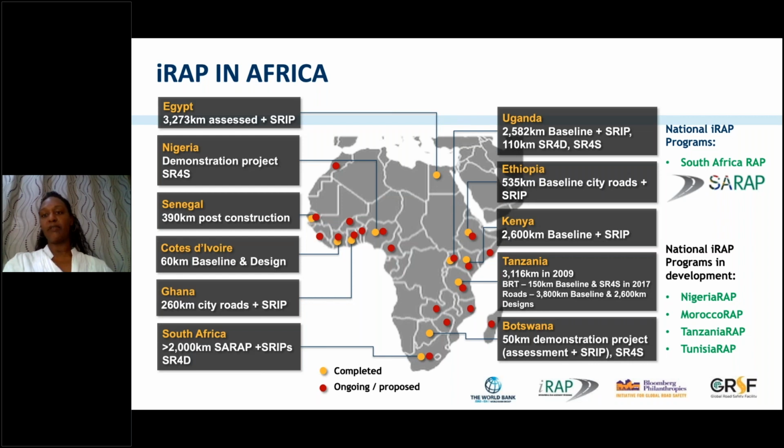So just a very quick summary of what I'm going to talk about. I'll be giving you some information about what iRAP has been doing in Africa, what activities have been going on. If you look at the map in front of you of Africa, you can see that we've actually done quite a lot of work in the eastern part of Africa, and West Africa, and of course South Africa. There have been quite a lot of projects. I believe so far within the iRAP database, there are approximately 17 to 20-ish thousand kilometers of roads which have been assessed. And the projects are ongoing. When you look at the map in front of us, you will see that the yellow dots are the projects which have been completed. And the red dots are the projects which are either ongoing or planned. There are some activities happening to start those projects soon.